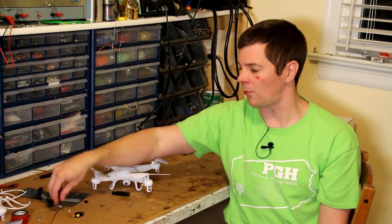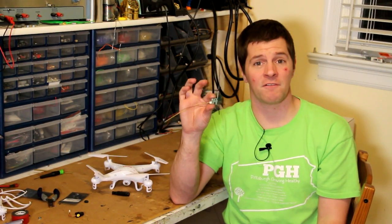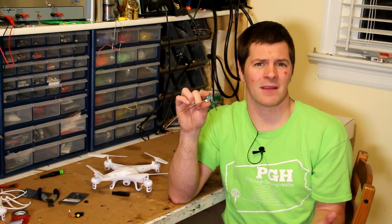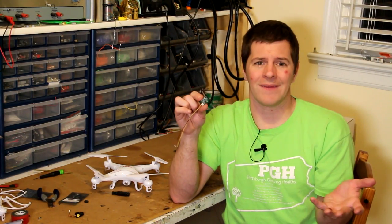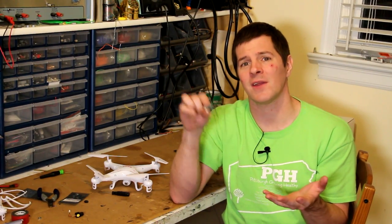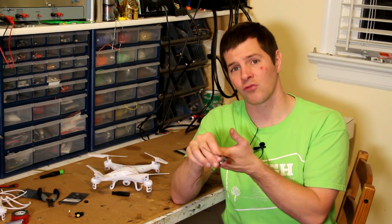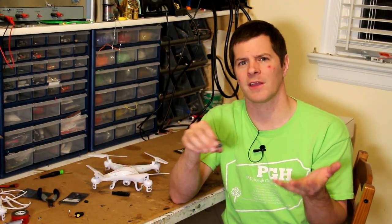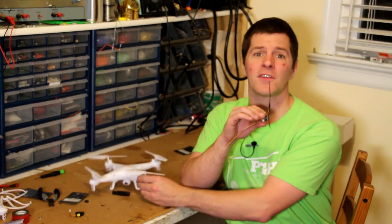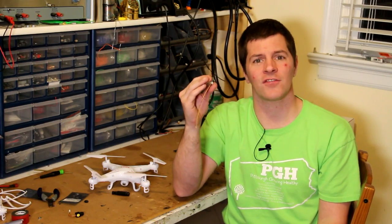To do that, we're going to use 1.3 GHz. I bought this transmitter from ReadyMadeRC — it is a 5 volt, 25 milliwatt, 1.3 GHz transmitter. Why 1.3 GHz? Houses are constructed of many walls and 5.8 GHz doesn't quite have the penetration that 1.3 GHz does. Also, 2.4 GHz is being used for control, so that doesn't make 2.4 GHz video available. That leaves 1.3 GHz. This vehicle is a little bit small to use a circularly polarized antenna, so we're just going to use the stock dipole antenna — it should work just fine.